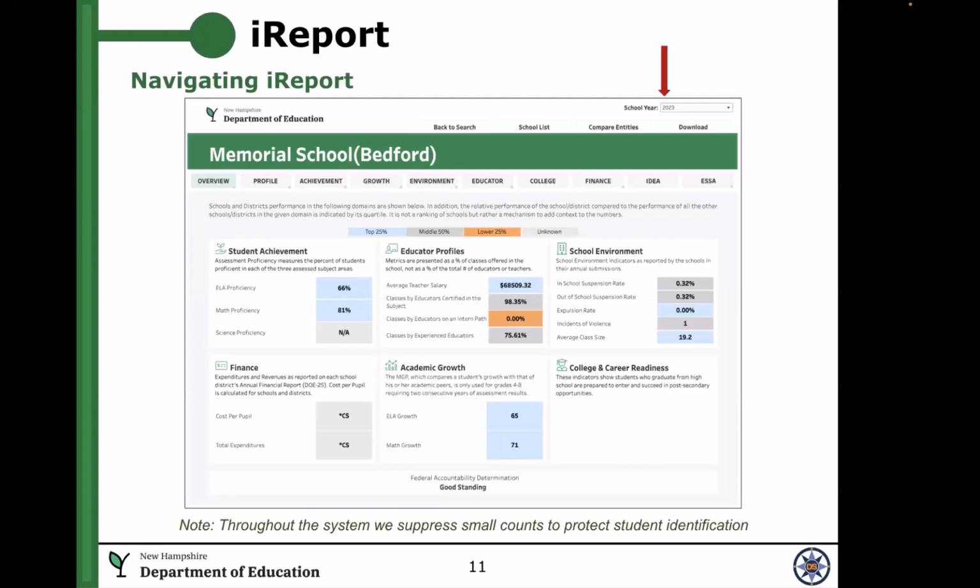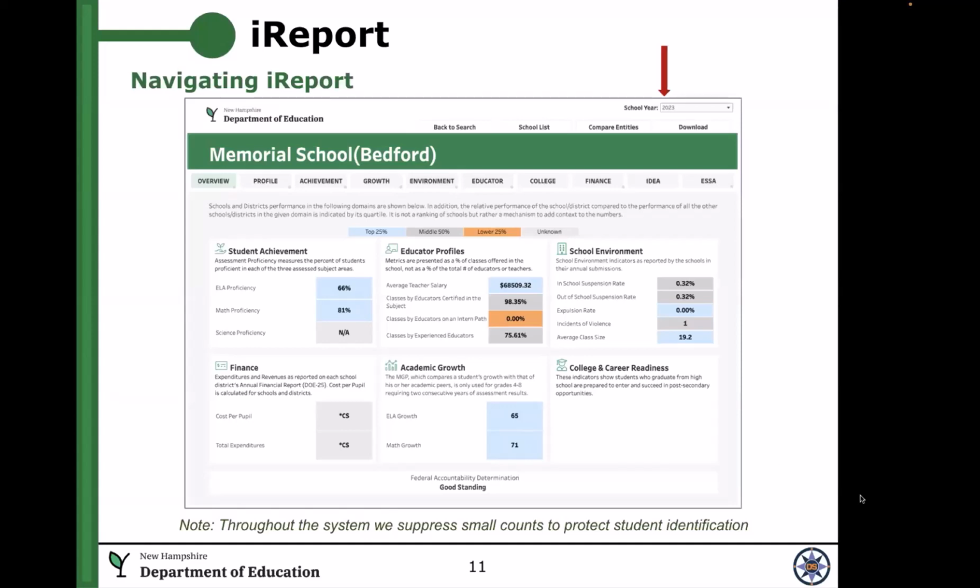So right now it's 2023, but you can correct me if I'm wrong, Mike, I believe it's going to be October timeframe again for 2024. Yep, and I think they're hoping to actually accelerate it a little bit this year, so maybe as early as September. And one thought is I think they're going to be able to release it just to schools earlier. So again, sometime in early September, so that schools can take a look at the data and make sure everything looks good before it gets released in any public fashion. So thank you for asking.